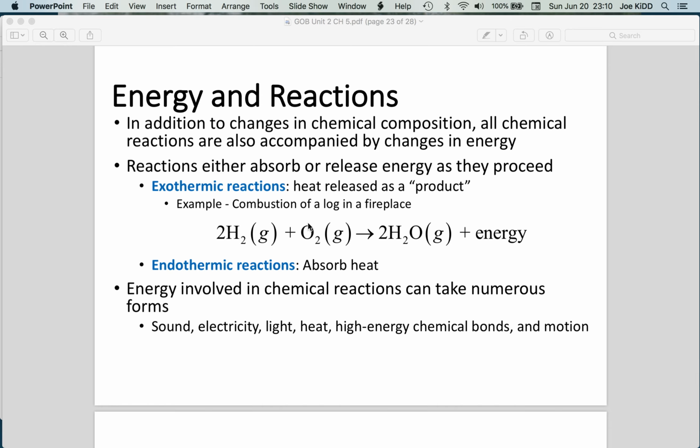We talked about this a little bit earlier when we were talking about that combustion reaction. We're going to talk a little bit about thermochemistry and energetics, and what we're going to discuss is this idea of energy as a product or a reactant. This is not the most perfect of analogies, and if you go further on in your chemistry career, you will learn that this is not the most elegant of analogies for this, but for the purposes of our class, it holds up pretty well.